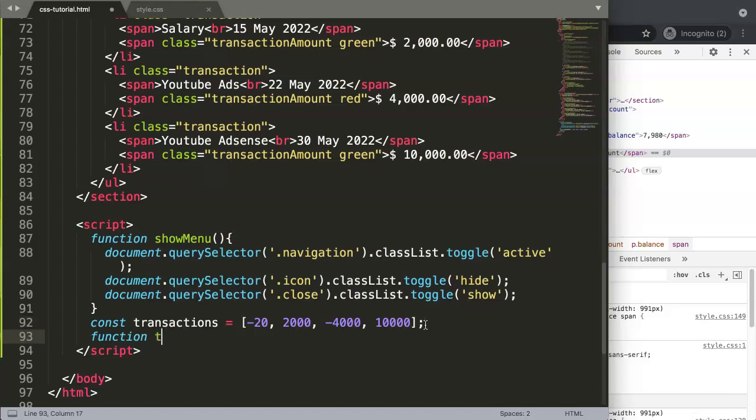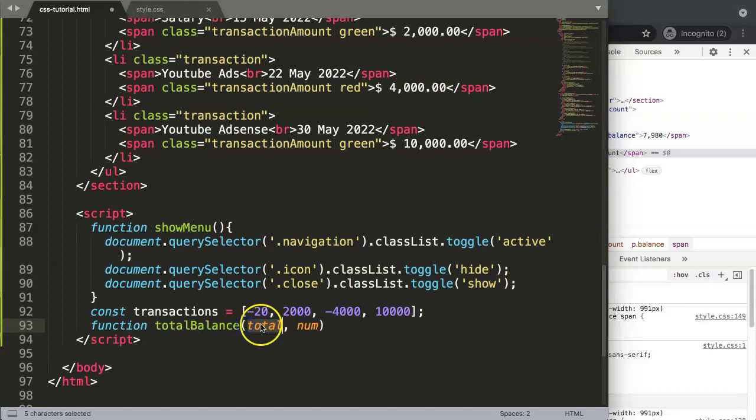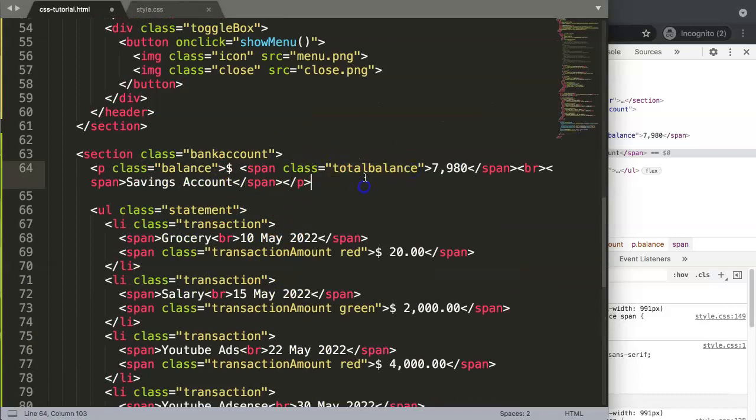So now we can say here, total balance. And in this total balance, basically what we're going to do is the following. Total, comma, and then the number, or total and then transaction could be as well, but it's basically a number. So what we're really going to do is calculate the total by adding up these here. So how will we do this? Then in here, we have to put in the following item, which is our class where we want to indicate it, which is the total balance.